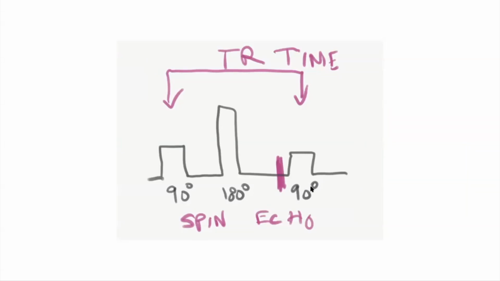And just as a reminder, this drawing is our pulse diagram, for a simple spin echo sequence. This is not fast spin echo, this is sort of where MR started. We have a 90-degree pulse, which is that RF pulse that excites it into the transverse plane. There's a 180-degree pulse, which is the rephasing pulse, which gives us our echo at 2 times this distance. And then there is a second 90-degree pulse. And then, of course, there'll be a whole series of 90-degree pulses.